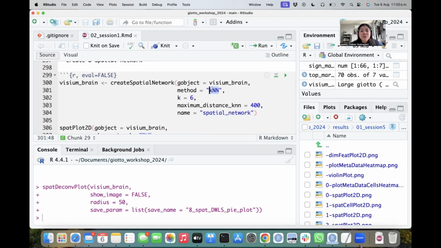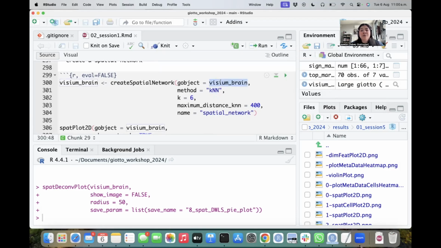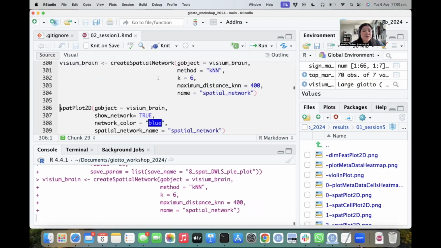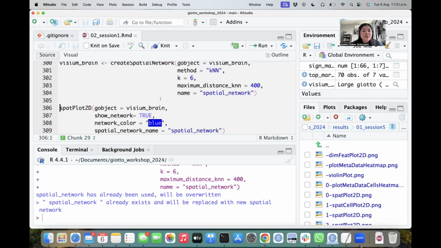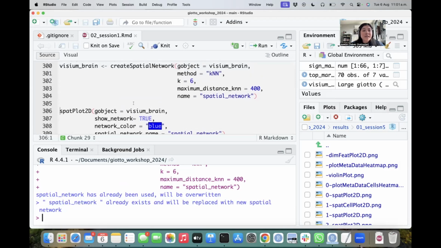We are going to use the KNN method, and we need to provide our dataset to run. In my case, it says the spatial network already exists because I loaded the object that contains all the steps of the analysis, but in your case, this message shouldn't appear.